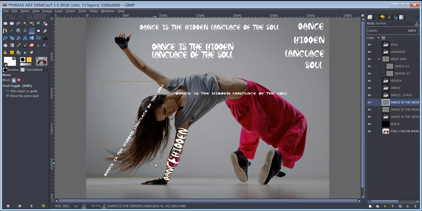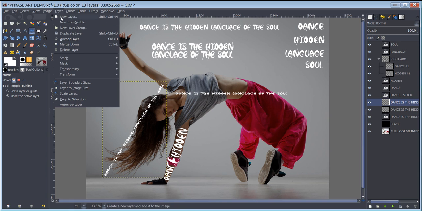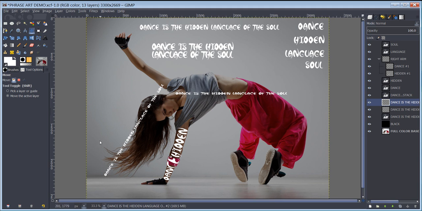This is actually the size of my layer, right here, that black and yellow line. I want to make this larger than it is. So I'm going to go to Layer, and the easy way is just go to Layer to Image Size. This just kind of makes the layer the entire image. I don't really want all that, but that's faster. I go to my square marquee, the rectangular select tool.